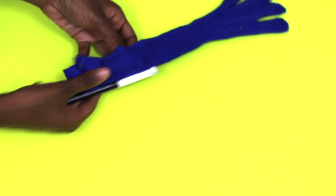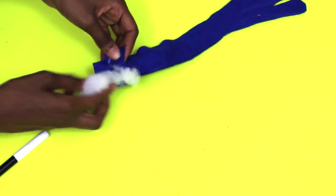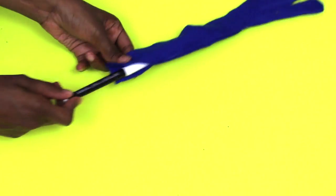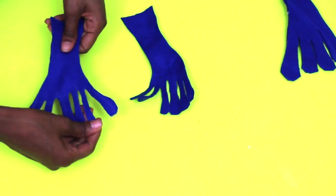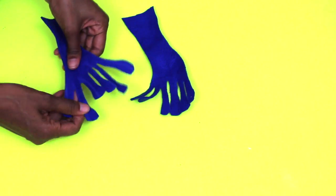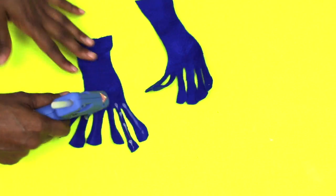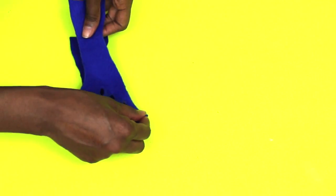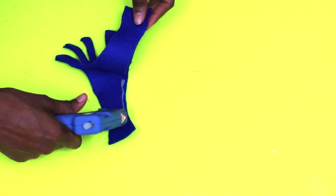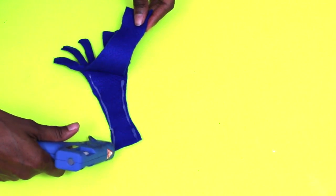and then I'm going to stuff in some classic fiber fill into the arms. The fingertips are completely flat. I just decided to keep it that way because they're so slender that it was really hard to get the filling in there. So I am keeping the fingertips just pretty much basic fabric, as you can see in this clip here. And as we did for the body, I'm going to outline the edges with glue for that very seamless effect. I'm leaving his fingertips completely flat with glue, but I'm adding some stuffing along his arms.